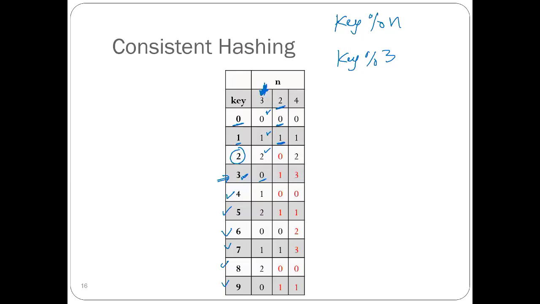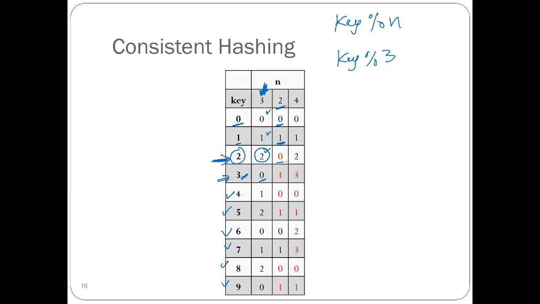Because you know what happened. Very simple example here. Let's assume that one of the servers died, and you had stored or mapped those keys. Let's look at key value 2, which was earlier mapped to server 2, but server 2 is dead now. So, you will have to map it to a new server, so that later on when somebody is requesting this information, we should be able to retrieve it from a new server. So, this is required to be done.